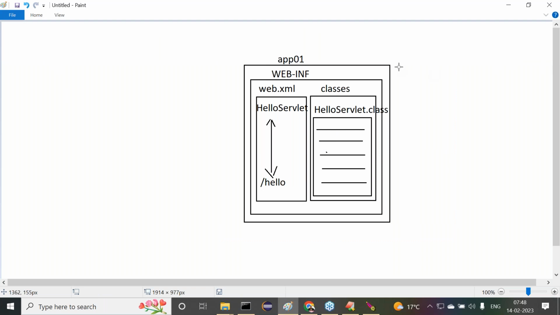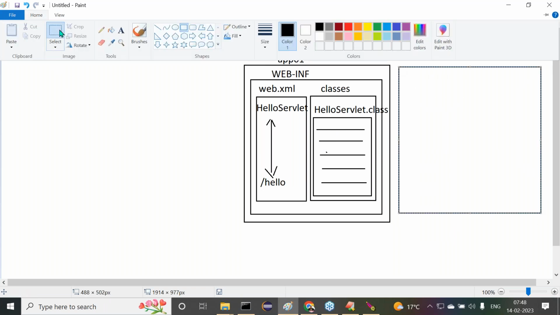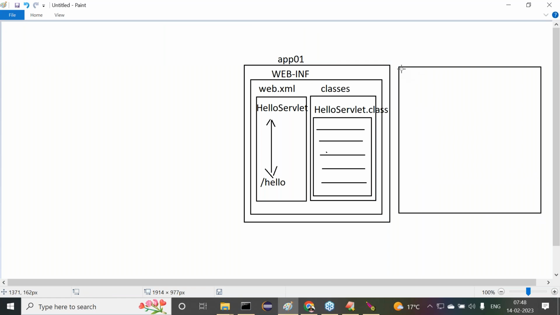Here the total operations are going to be performed. Okay. This is the operational area where the total work is going to happen. After that, all of you are getting clarity? All of you are getting clarity up to now. Right, sir.